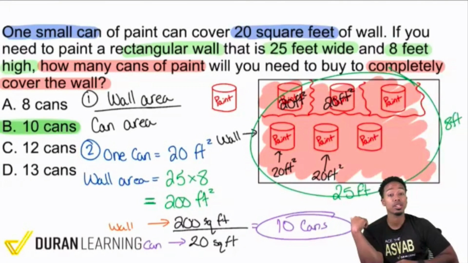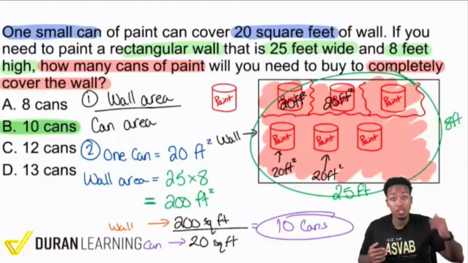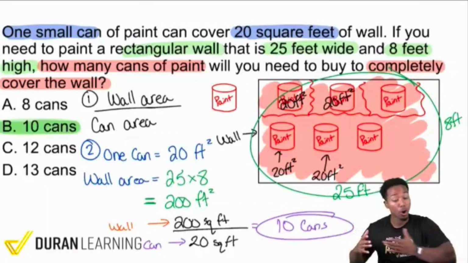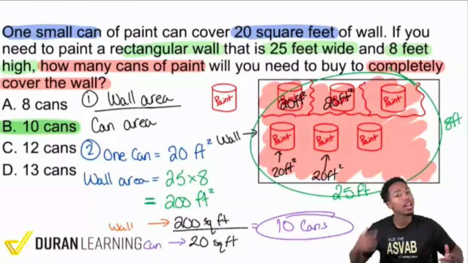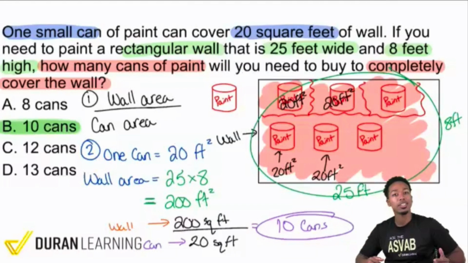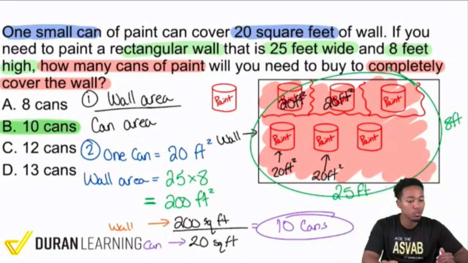But to get back to the point here, yeah, if we have 10 cans and each of them covers 20 square feet, that's going to be a total of 200 square feet that all 10 of those cans can cover together. And so what was the area of the wall again? 200 square feet. So it naturally makes sense here that 10 cans would be 200 square feet. So does that make even more sense to anybody there?